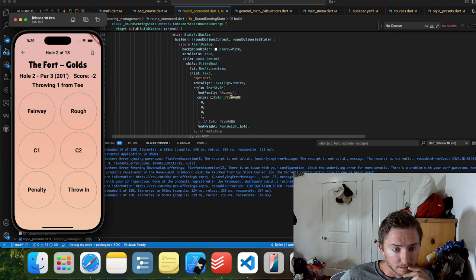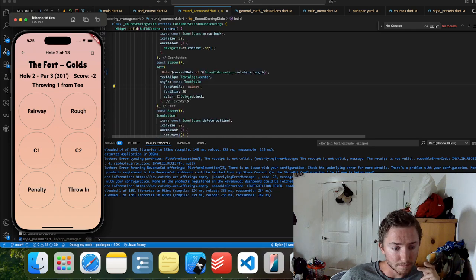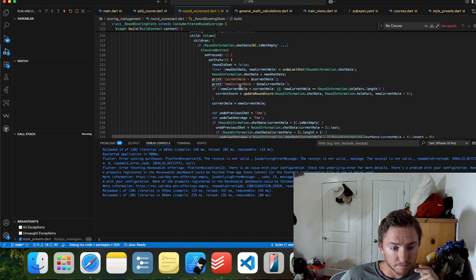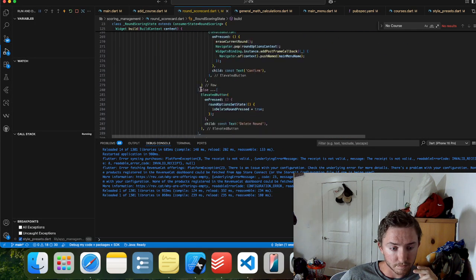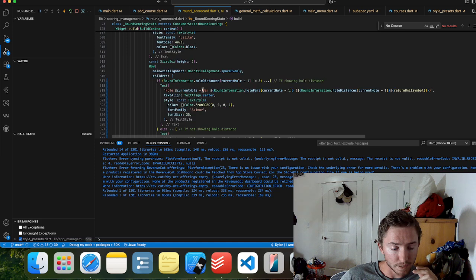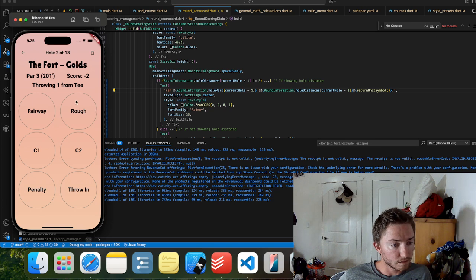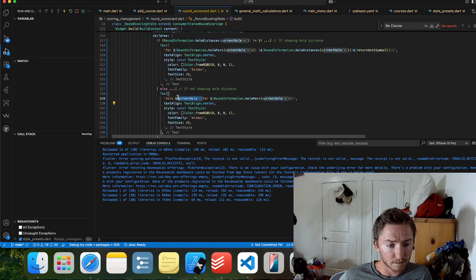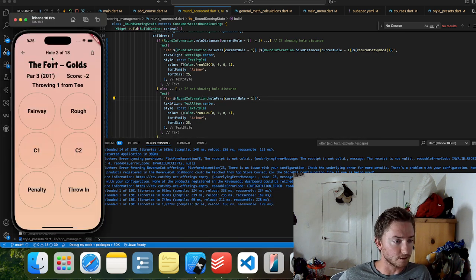Does that make sense? Is that better? I don't know. Like this. We just remove it. Most people will have distances. This is what it would look like, hole 2 of 18.